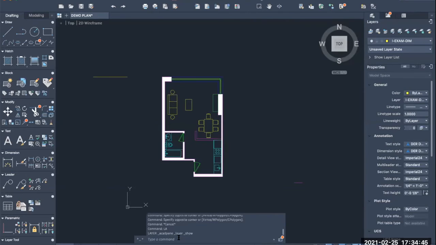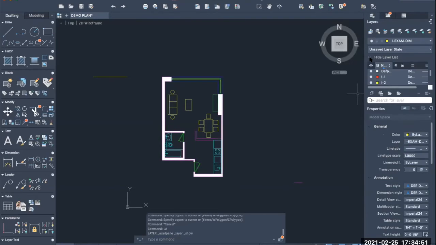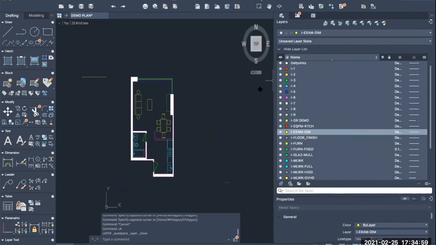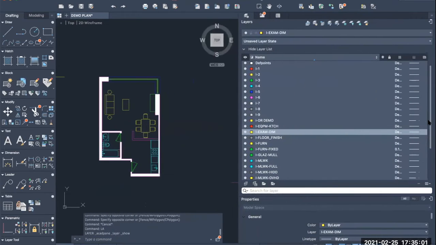And there it says layer show, and it's actually here: show layers, layer list. And you can drag your properties down a little bit. So you can drag this way. So this is your layer properties. If you want new layers, in the PC version it's over here. In the Mac version, it will be here, new layers.